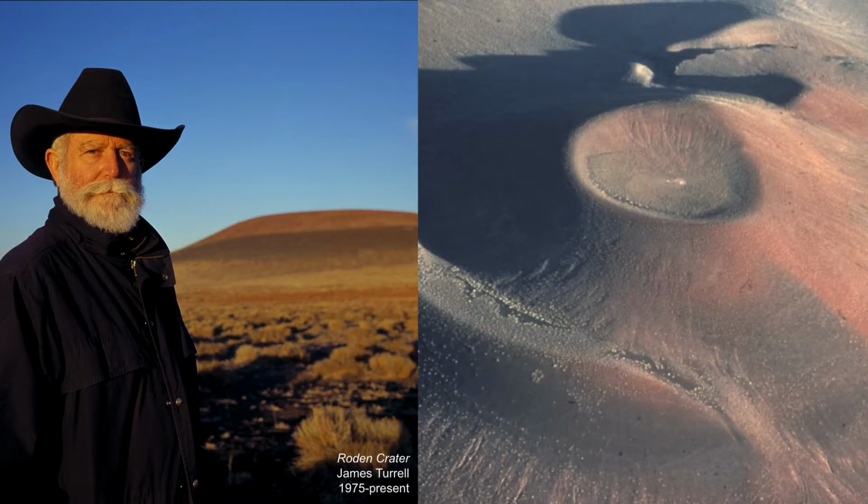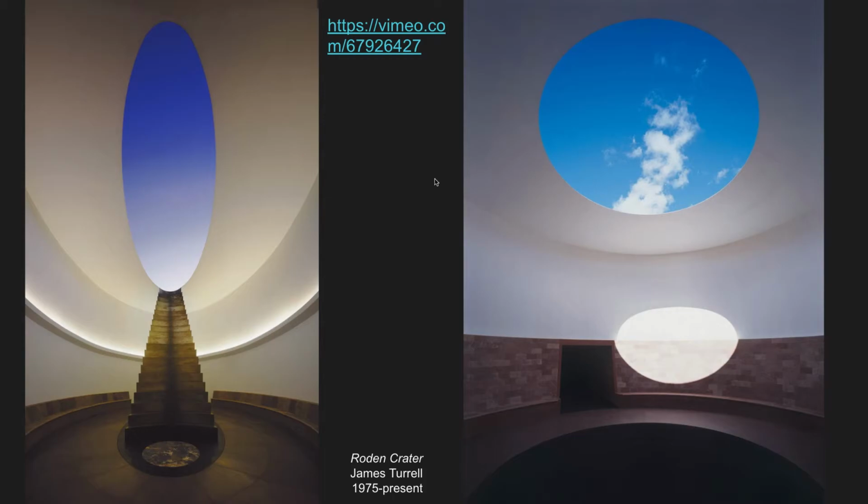In 1975 he bought a piece of land in Arizona, maybe New Mexico, and that land incorporated this. This is a crater from an ancient volcano, I think, and he started tunneling into it and creating these rooms and chambers. And this is what it looks like inside. So now you can walk through tunnels from the outside and see these different chambers and rooms that he built.